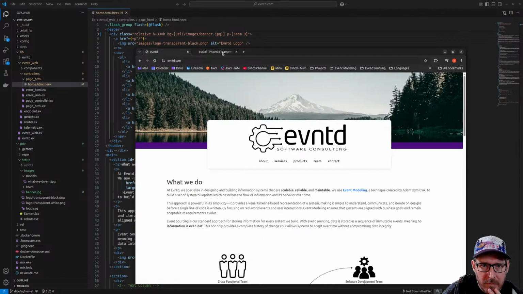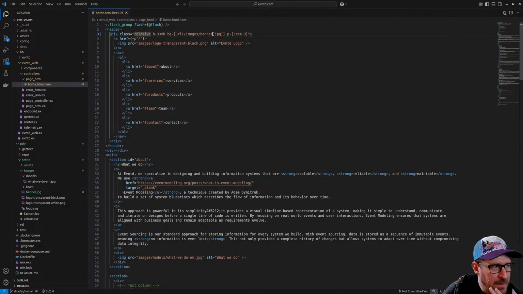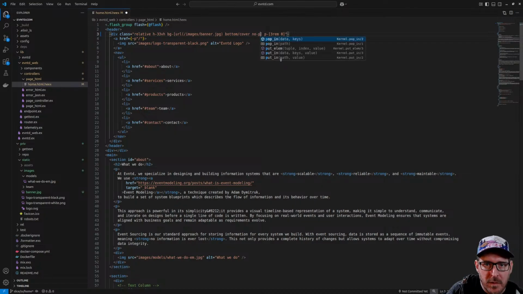Okay. Cool. So we kind of have the class now that used to be what I called the header banner class. Oh, I know what I'm missing. I'm missing bottom cover, no repeat. I bet I can throw that in here. Bottom slash cover dash no repeat. Is that going to give us a better image?